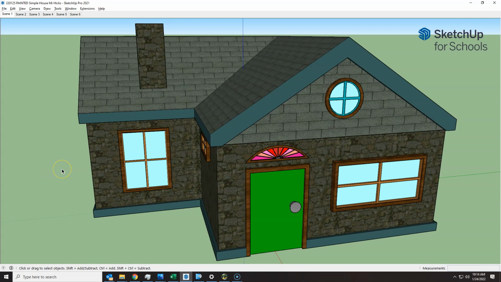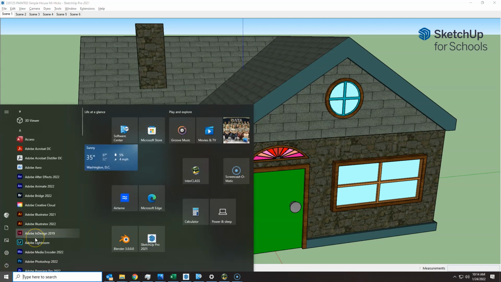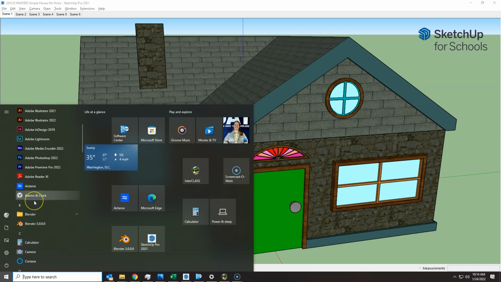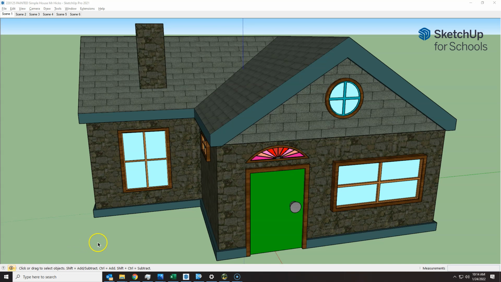So we actually have another option that's opened up to us with the latest version of Dimension for rendering this house in more detail. Adobe Dimension doesn't start with the name Adobe, so you'll actually find it down here. And while that's opening up, we need to get this model ready for use in Dimension.